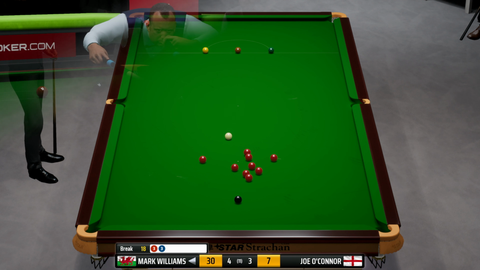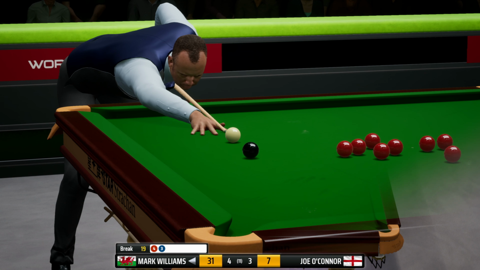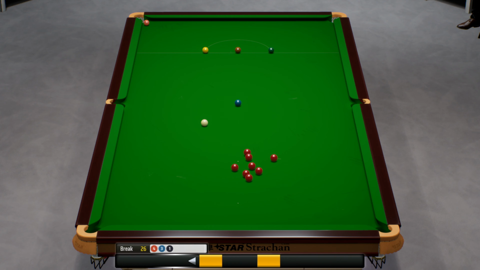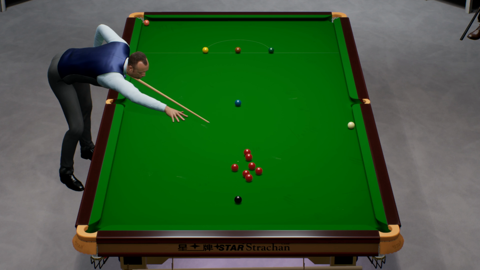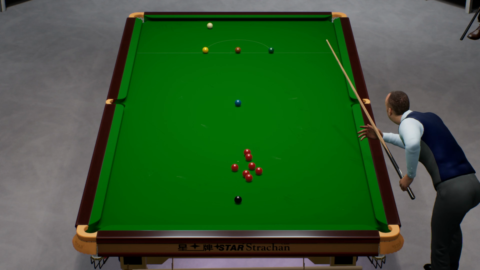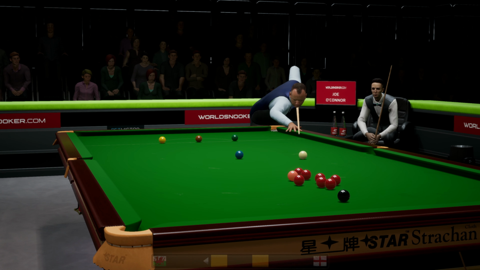18. Well, at least I need to pick some of the reds off first. Nicely onto the colour. 19. 26. So now, well, he's the wrong side of the blue. And this time he is playing the pink. But as I said, 33. Look where the pink's going to go. So that's end of break now.